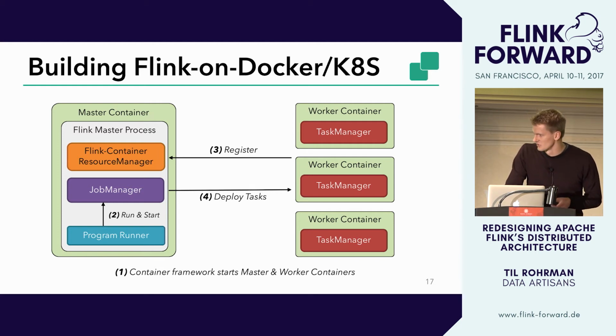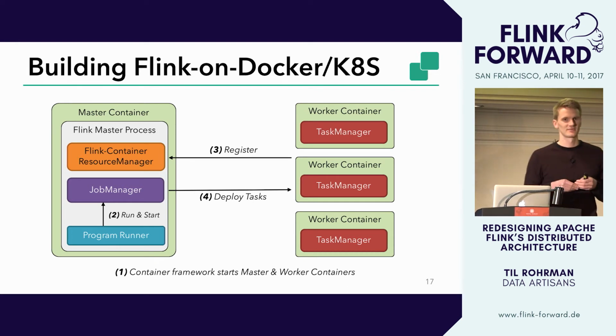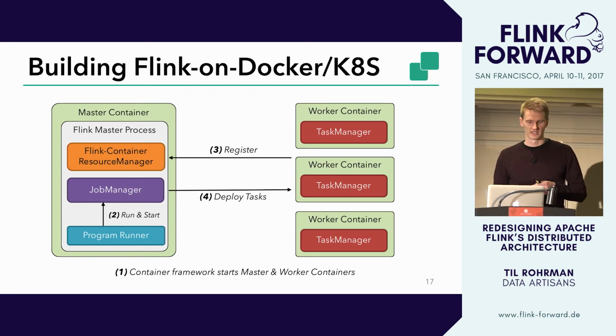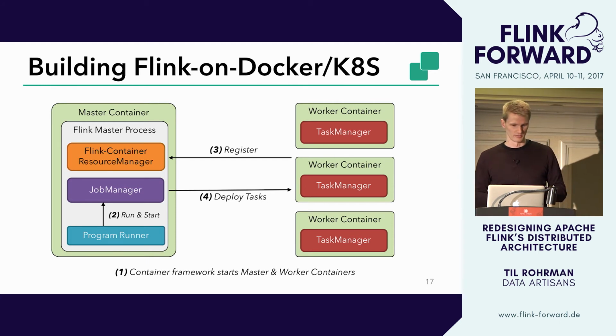What about the containerized execution? So one way to run a Flink job in a containerized setting is that we have our container framework, which starts a master and worker container. The master container contains the Flink master process, running a Flink container resource manager, and a program runner. You can think of this program runner as a kind of dispatcher, which has a single predefined job. And once this program runner is started, it will spawn a job manager with exactly this job to execute. And then we have our worker containers, which simply contain the task manager. And these task managers will register at the resource manager, and then the job manager can basically execute the job on it.